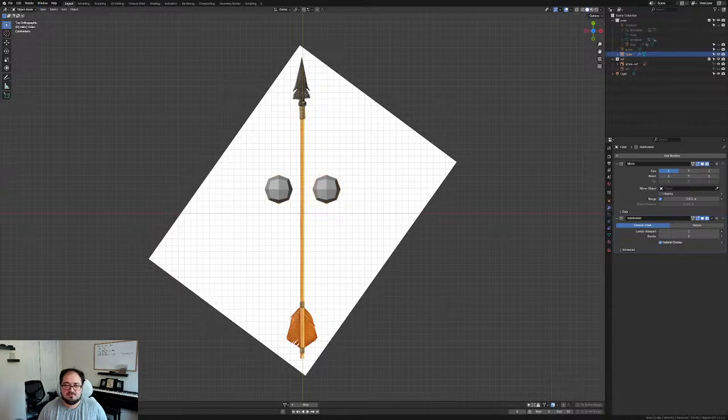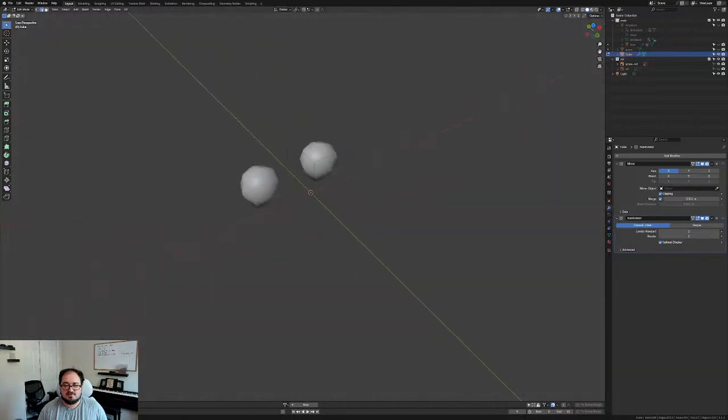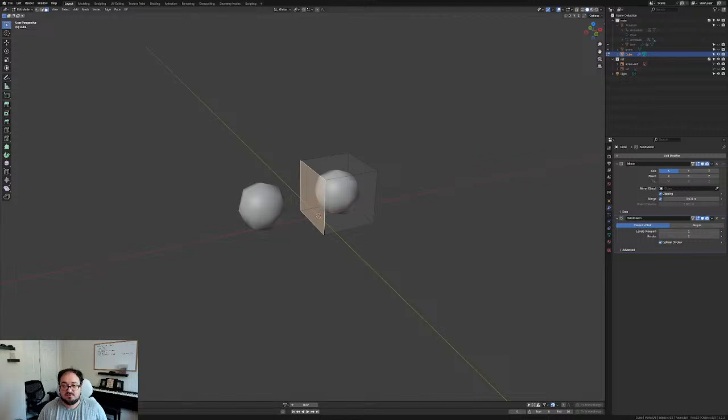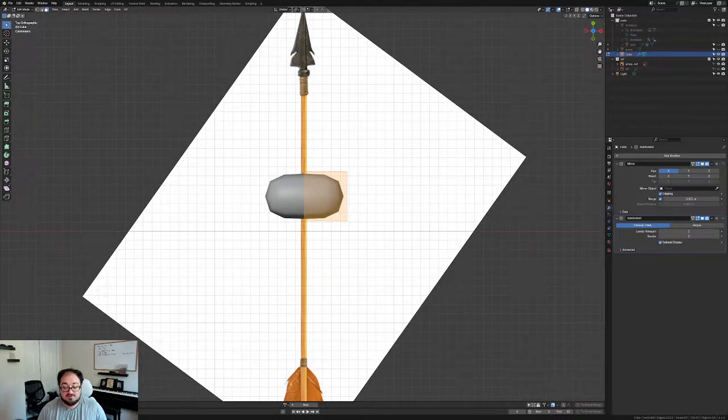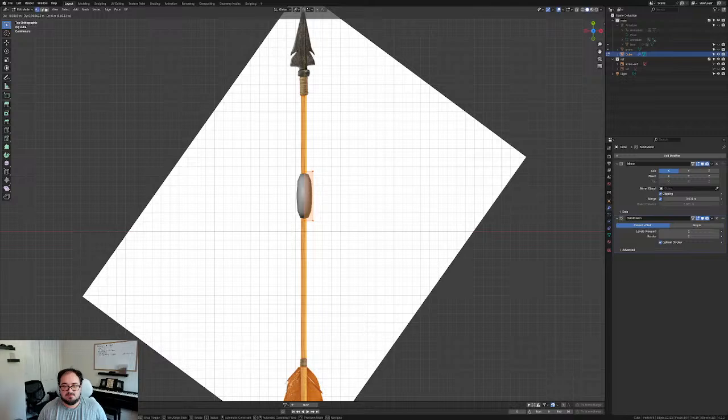Another thing I like to do is tab out, go to object mode to shade smooth. Then we can go back into edit mode. We turn the clipping on. One thing I think is also going to be useful here is if you select this face and just delete the face, you don't have to worry about there being extra geometry inside when you're working on this. So I'm just going to go ahead, and if you move it together with your clipping on, it should be good now. Move to top view, and then we're just going to pull this together.